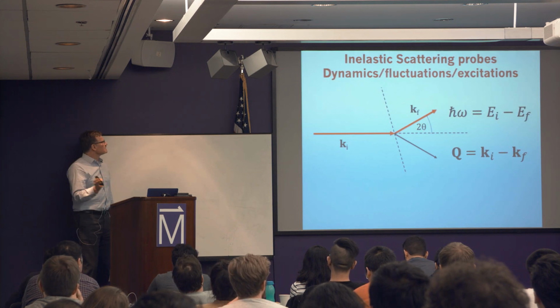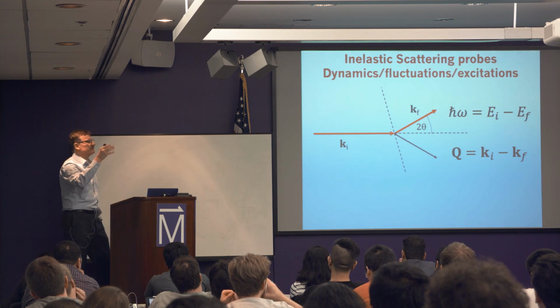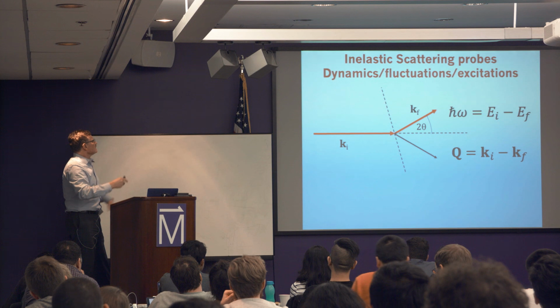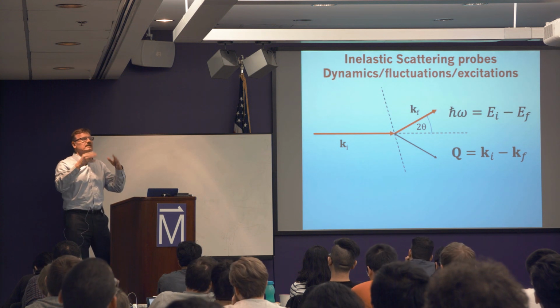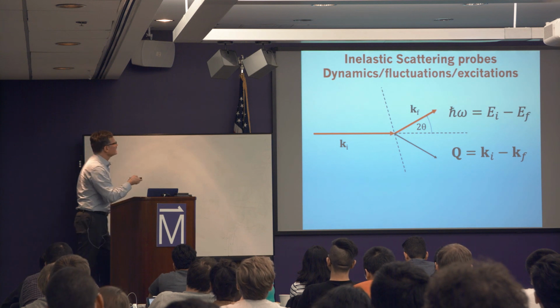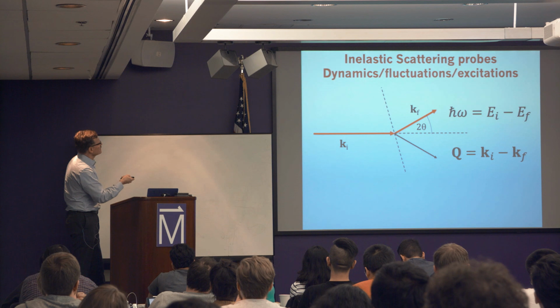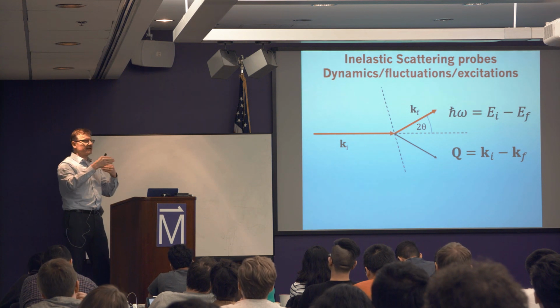Now I'm going to go to inelastic scattering. As I said, it may be something like 10% of the scattering if I'm coming from a solid. If I'm scattering from a liquid, then all of the scattering is inelastic. But from the solid, it's just a small part that's inelastic. Now the scattered wave vector in this case is shorter than the incident wave vector because I lost kinetic energy to the sample.